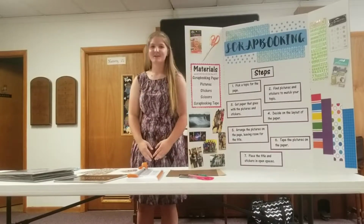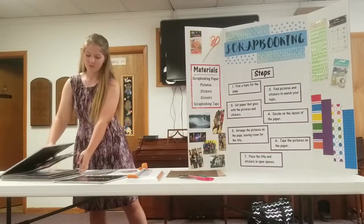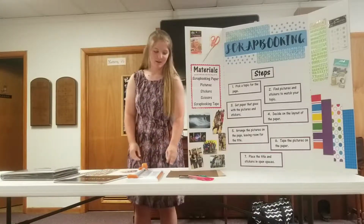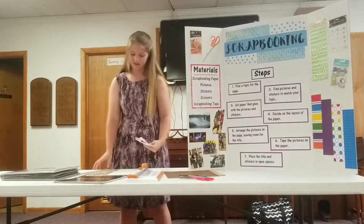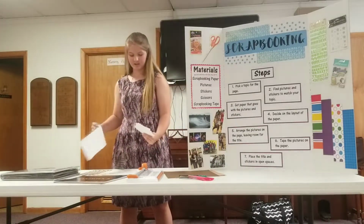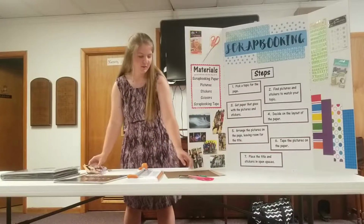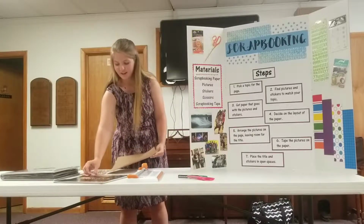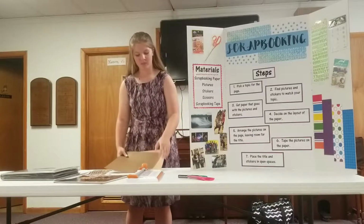The first thing you do is pick your topic. When I scrapbook, I have this book full of 1 year of my life, and every page is a topic. Today I'm going to be making my dog page. Then I need to pick out my pictures and stickers, and I just have some dog stickers and some pictures of my dog. Then I need to get paper that matches my pictures. So I have copper, which is like a tannish color, so I have these 2 papers.